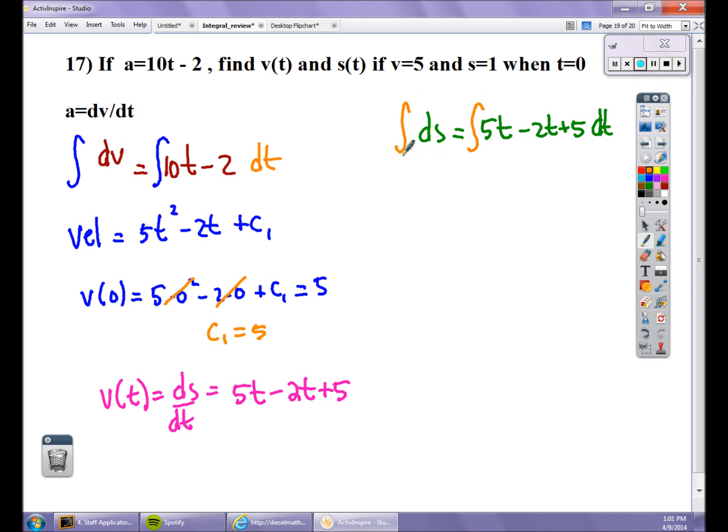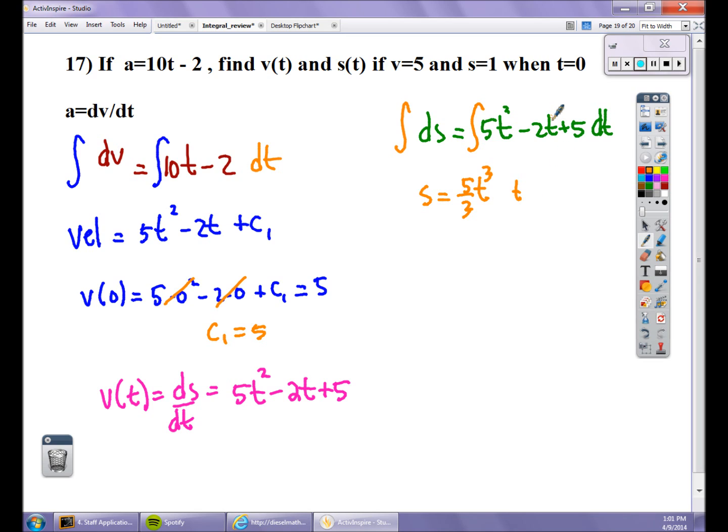When I integrate ds, I get s, position. The trinomial, add 1 to the t, makes it t squared, divide by it. Oh, sorry about that. I messed up in my original one. I didn't copy that down right. That's 5t squared. So that should have been a squared up top. So that really makes that when I add 1, it's going to be a 3, and 5 divided by the 3. Glad I caught myself there instead of waiting till the end.